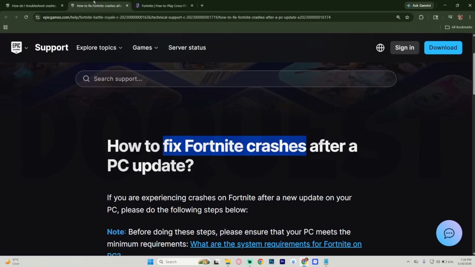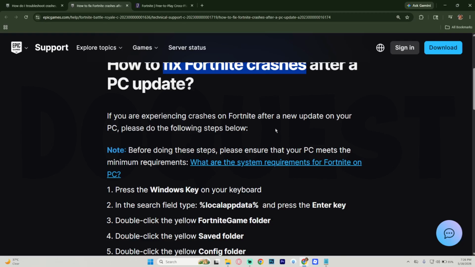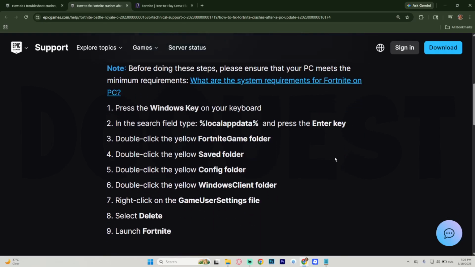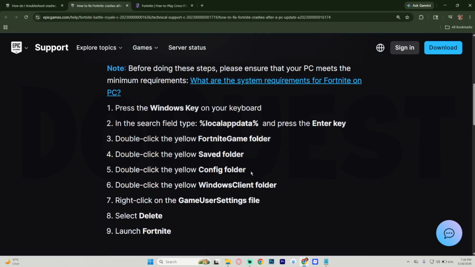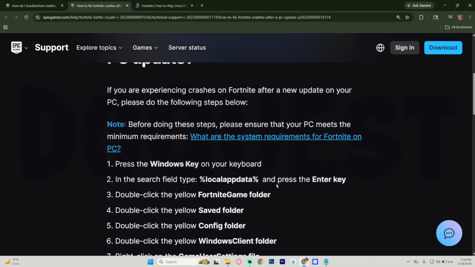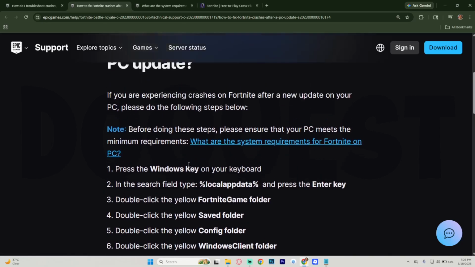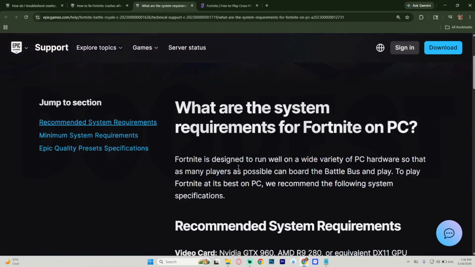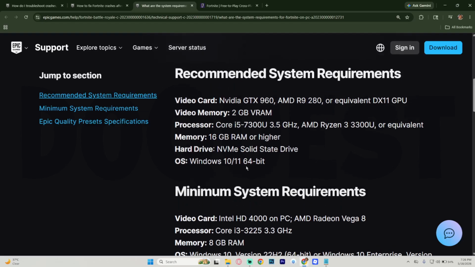Navigate straight over to your library, locate the Fortnite tile, click on the three small dots right beneath it, and then select Manage, followed by Verify Files. This forces the launcher to thoroughly scan every single game file, instantly repairing or replacing anything that got corrupted during a recent update.